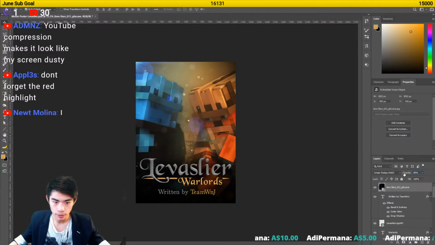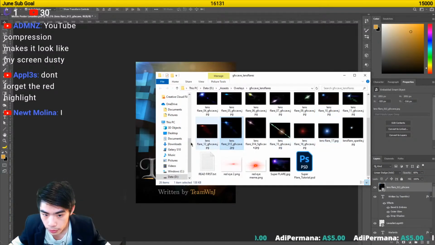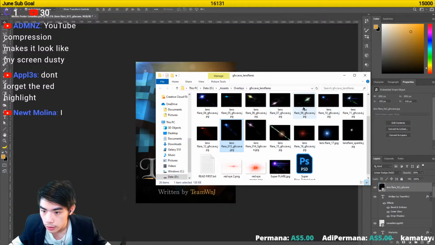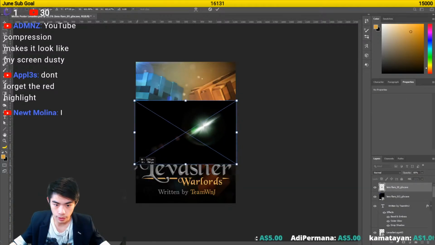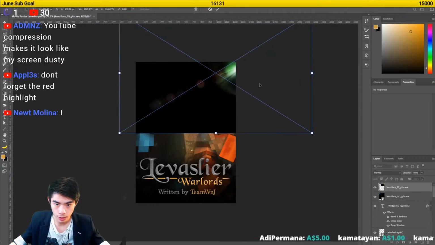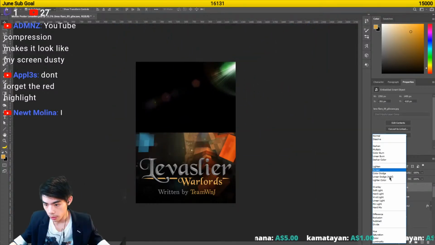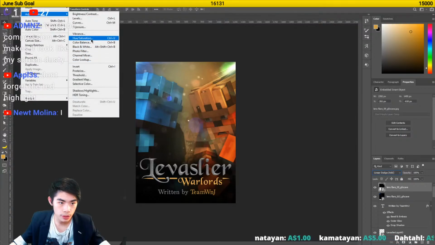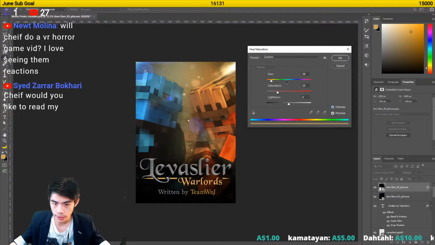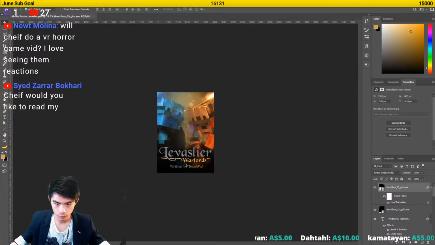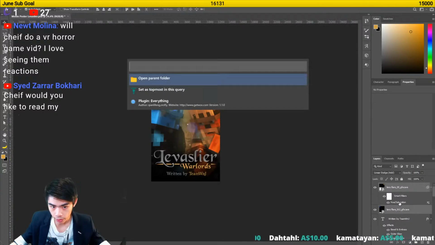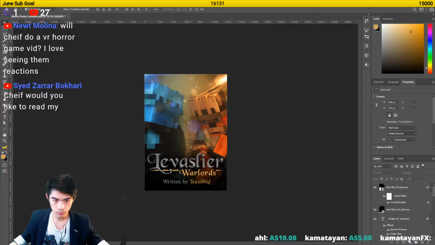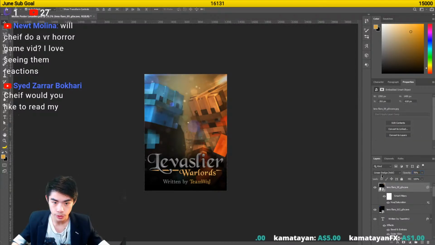Jesus. Okay. And then the orange lens flare will be... Fuck it, this one. Yes, I know, I said orange. Okay, add. Then image adjustment, hue saturation, colorize, and that's orange. And we'll just chuck these behind. No, we're not. We're just gonna leave them there. In fact, I'm gonna turn this down to 70%. Tricked ya. We're gonna set 80%.